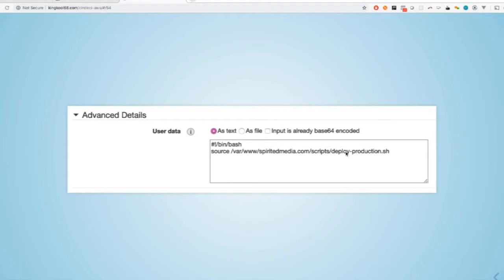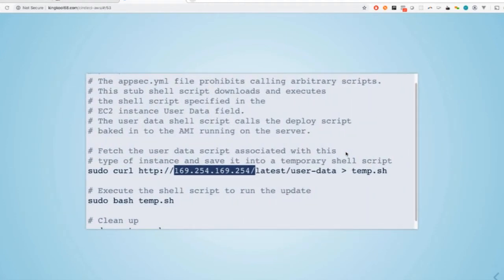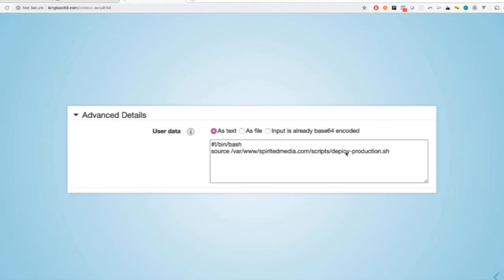Yeah. Right. Okay. I'm basically telling CodeDeploy, hey, run this script that's already in the user data that I'd already used to boot up the AMI. So this thing here is just saying go out and get the user data, turn it into a script, and then run that script that runs this script. Yeah. So it's kind of weird you have to run these kind of hoops like that. It would be easier just to say run this script that's over here. I know it's there, but it doesn't let you do it. Why not just pull it from S3 or something? Why not just pull it from S3? You mean this? Okay. Yeah, it's fine. Well, this is already here for when the AMI boots up, so I might as well reuse it again, right? I mean, it's already there.